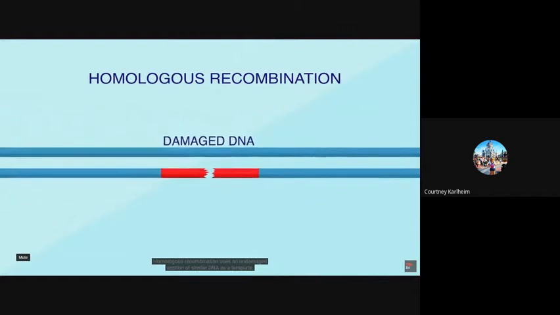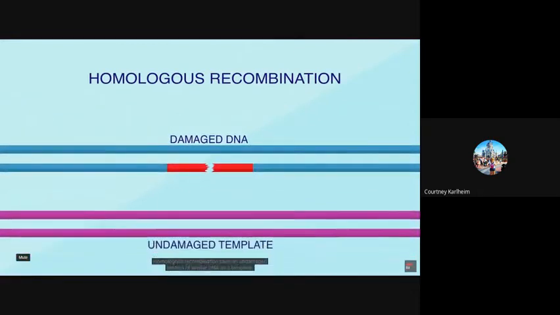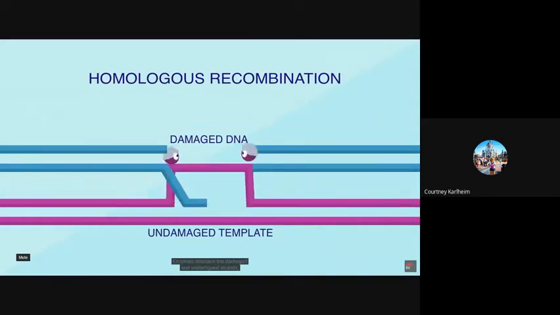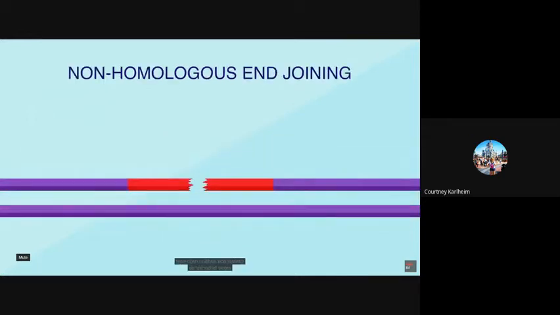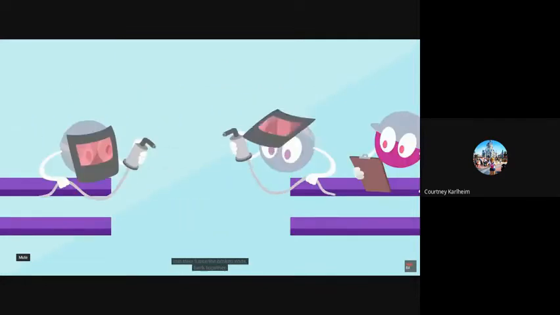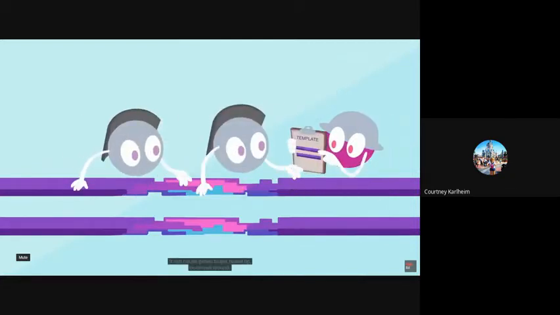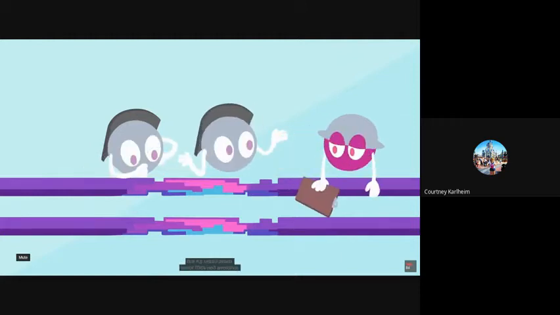Homologous recombination uses an undamaged section of similar DNA as a template. Enzymes interlace the damaged and undamaged strands, get them to exchange sequences of nucleotides, and finally fill in the missing gaps to end up with two complete double-stranded segments. Non-homologous end-joining, on the other hand, doesn't rely on a template. Instead, a series of proteins trims off a few nucleotides and then fuses the broken ends back together. This process isn't as accurate. It can cause genes to get mixed up or moved around, but it's useful when sister DNA isn't available.